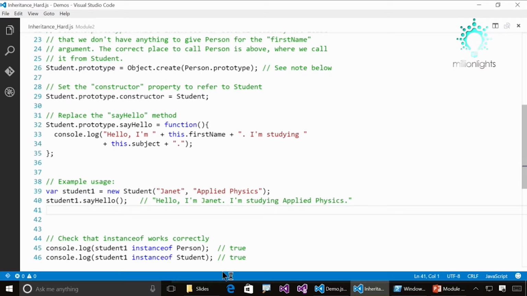And then what I have down here, just so you really know, is a function that shows you if the object you have is actually an instance of the constructor you used. As I said before, the object that we created is a new student one object, and it called on the student constructor, and the student constructor actually called on the person constructor. So in a sense, the student one object is an instance of both the student object and the person object. So they should both print out true, and I'm just going to run this really quick so you can see how it works.